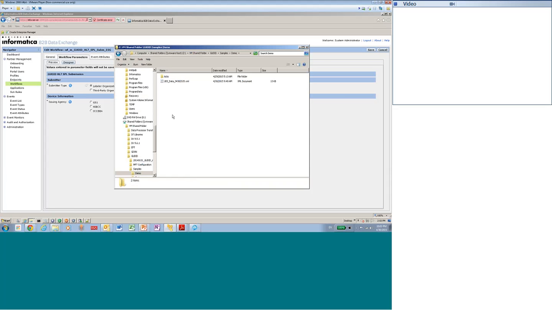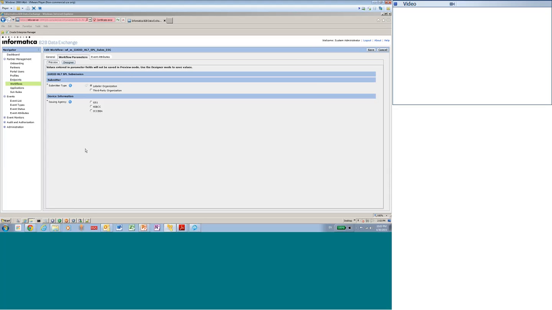In this specific demo, we won't be sending it to the FDA Electronic Submission Gateway and to the GUDID. We're rather going to send it to the file system. But it all can be configured in the endpoint. What is the endpoint? The endpoint is the point of entry or exit of documents in B2B Data Exchange. In this demo, we will receive the file in the file system. In the real scenario, we will send it to the GUDID database.